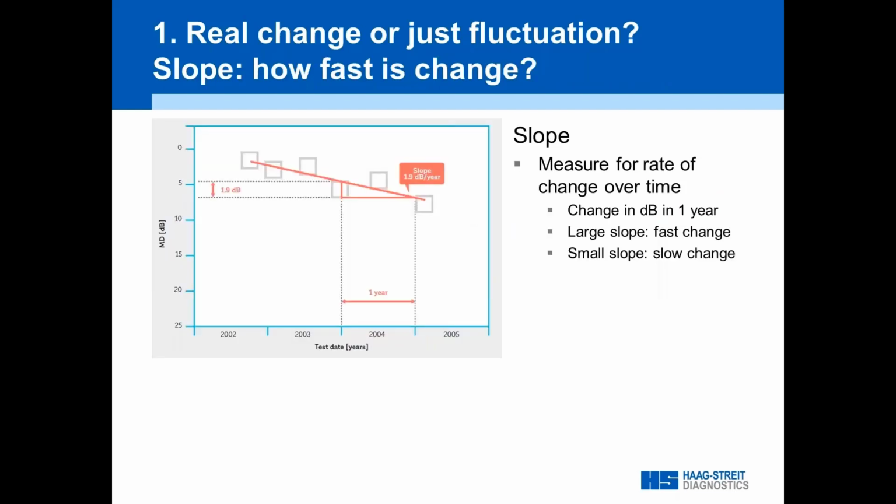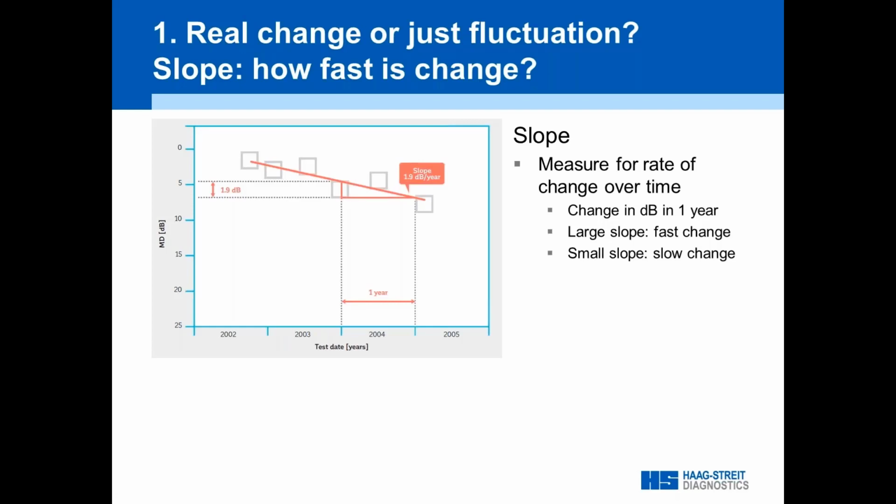And then what we also do, if we have this trend line, and that's where it gets also interesting, is we can measure something called slope. Slope is really like, clinically what it means, how fast does this change? And we take this line and we just say, okay, in 1 year, how many decibels does this change? So this is 1 year. In 1 year, this will go 1.9 decibels down. So that's the speed of change. So the slope is the speed of the change.